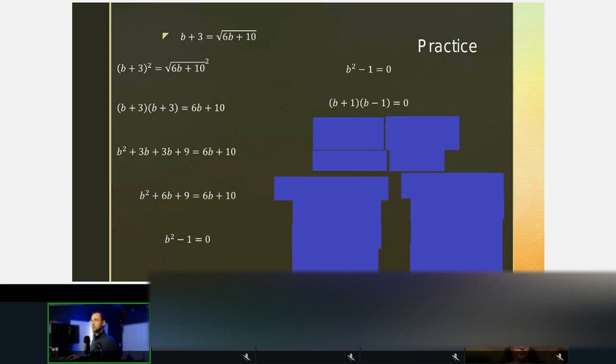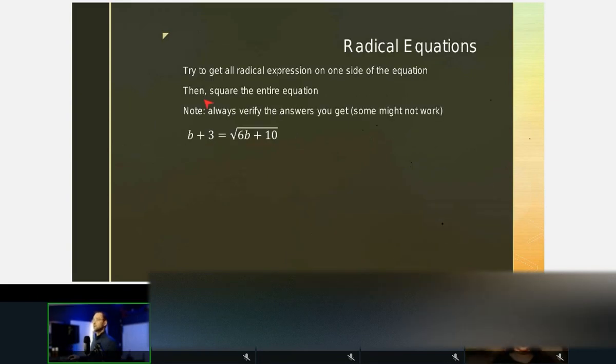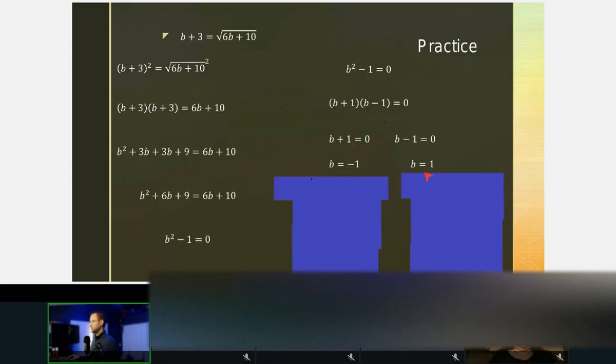All right, so once we're here, what do we do? Once it's factored, what do I do to the factors? So we're going to solve by factoring, so what do I do? Set the factors equal to 0. Yes, so you remember that from last year and your freshman year? And then we solve them both, right? So we get b equals -1 and b equals +1. All right, now remember, I did say note, right? Note, we want to verify the answers that we get. So we want to plug these numbers into our equation, the original problem here, to make sure they work.